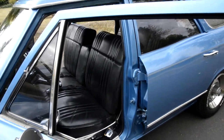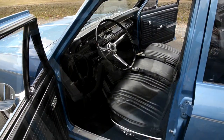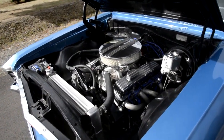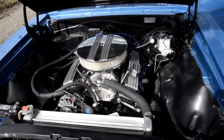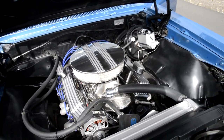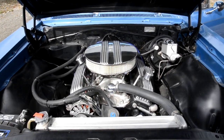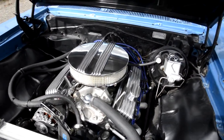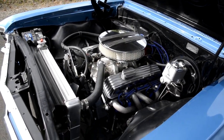So we'll take a look at underneath the hood of it and show you underneath there. Here we are underneath the hood. We'll start it up here in a minute so you can hear it. I just wanted to show you in a video again. It's got new valve covers and air cleaner on it. It's got an Edelbrock intake manifold on it, 4-barrel carb. It's a 350 with a Turbo 350 automatic transmission.